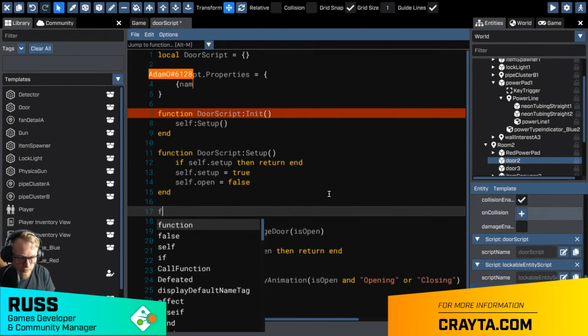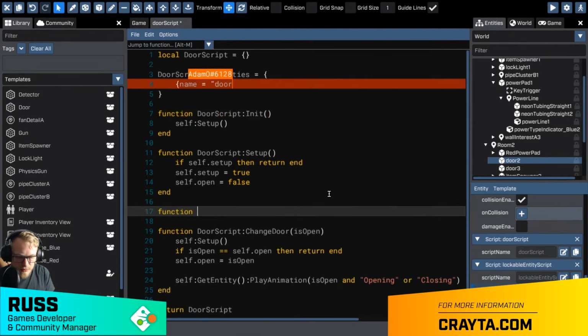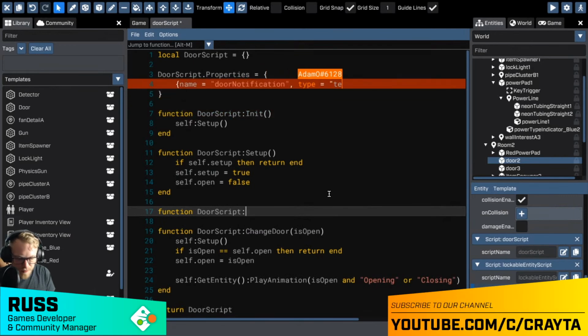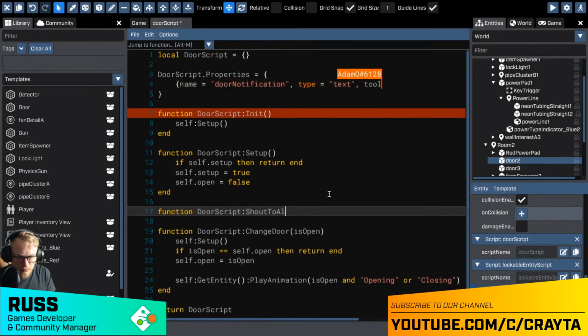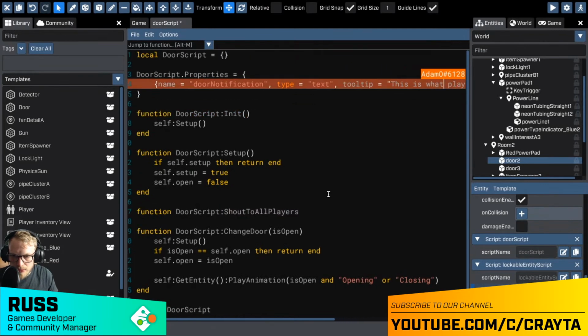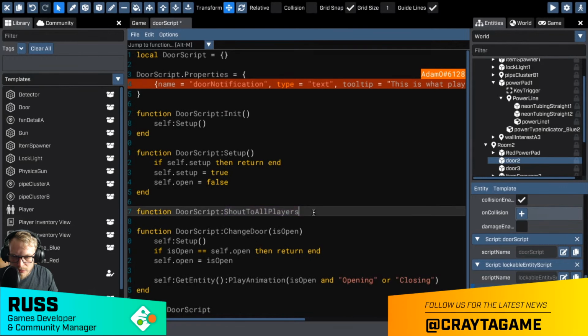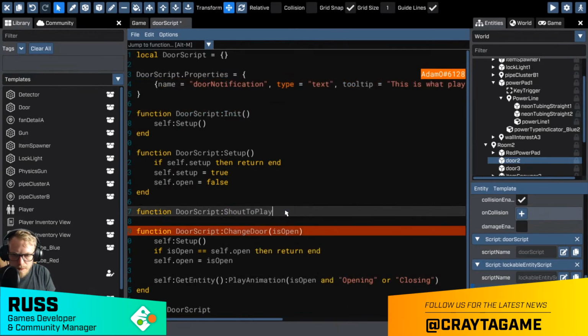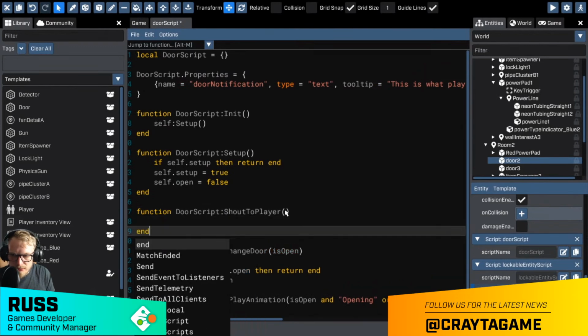Okay, what are we calling this? Door notification? Yeah, something like that. I added a tooltip as well, because why not?